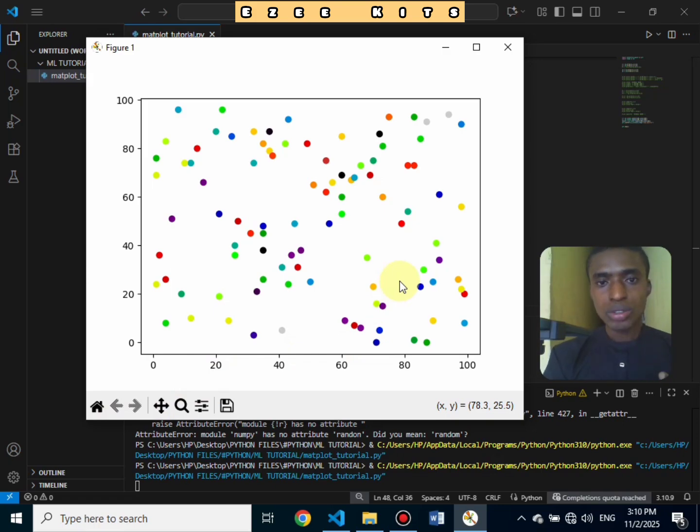So there are many use cases of this scatter plot, for example where you want to visualize your data, where you want to have more knowledge on your data. When we start our machine learning tutorial, we're going to see we can draw a graph here and maybe a straight line here to try to shift some data, to understand how the data works, because what we're doing here is just to have an idea of how to plot something on the screen by making use of Matplotlib.